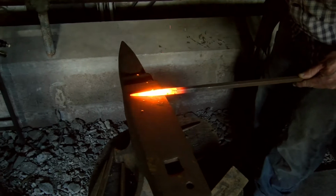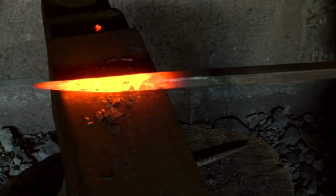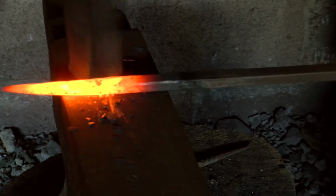What's really beautiful about it is that you're constantly adjusting every hit that you make. Each time you turn the piece of metal, you're assessing where you need to hit it next. As you spin it, you're getting an even taper, so it's quite a nice game in a way. You're having to be 2 or 3 steps ahead as you forge out a point.